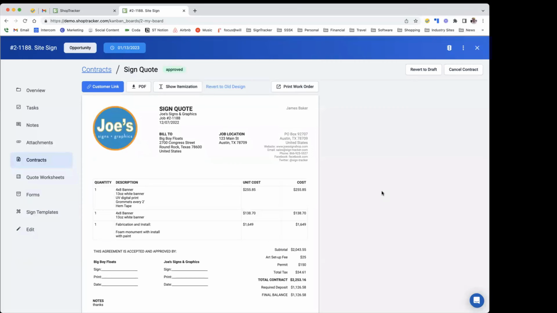Will it bring over, well, I'm sitting here looking, it says 4x8 banner, right? So let's say I have a whole bunch of stuff in my QuickBooks already set up. Will it bring those over as well and put them into these little work sheets, or do I need to create those? Are you following what I'm asking?